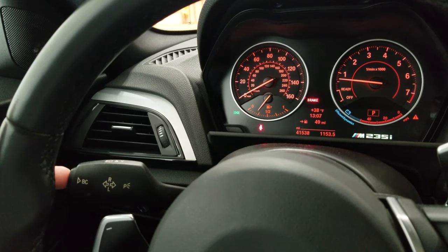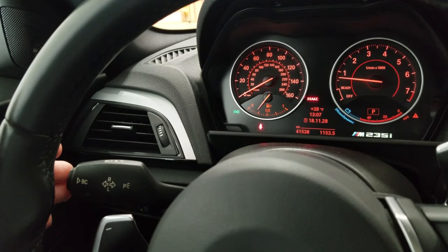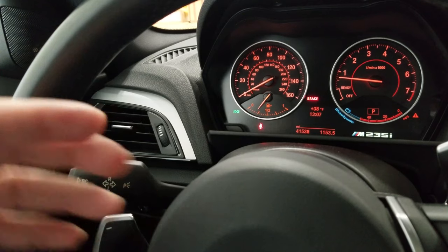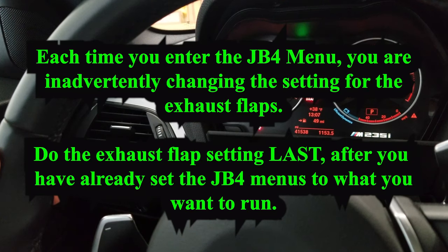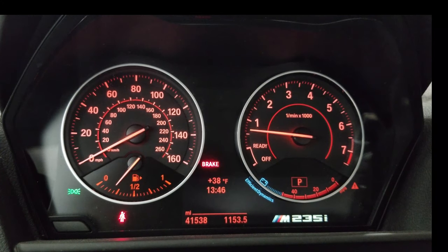Push and hold 1001, 1002 — the left one blinks, that means they're both open. Do it again: push 1001, 1002 — that's the right blinker, means they're both closed. Push again 1001, 1002 — they both flash, that means it's back to OEM operation. Whatever you leave it in when you turn the car off, that's what it'll be next time. I'm going to put them both back open — left blinker means they are both open.